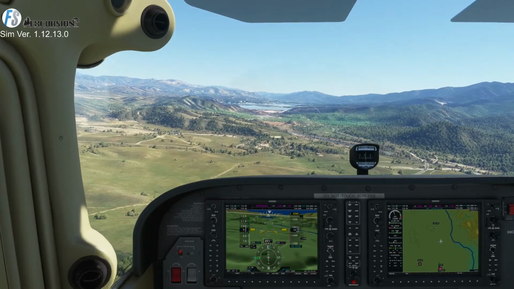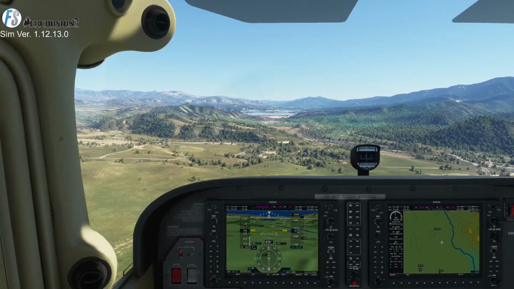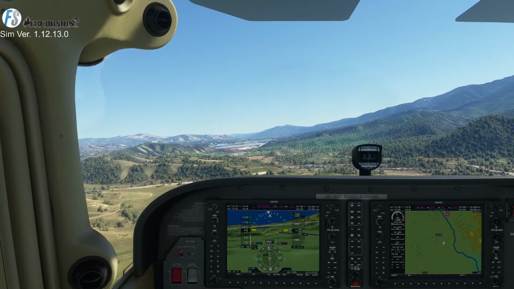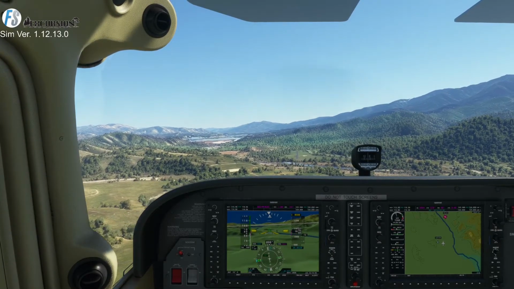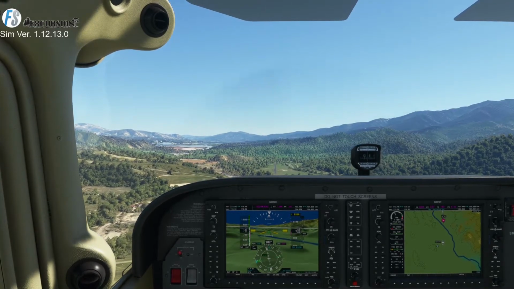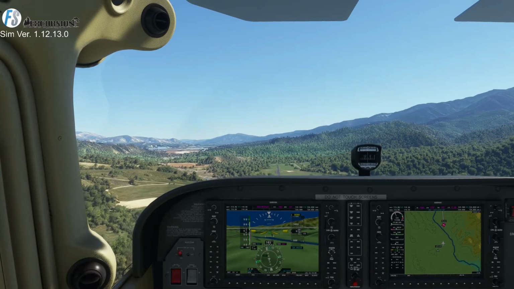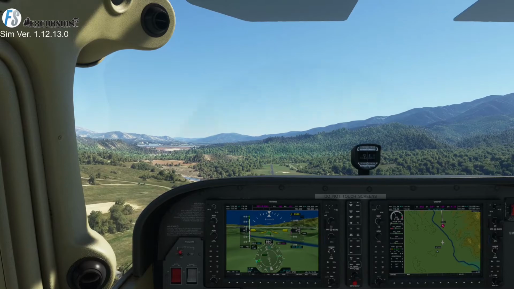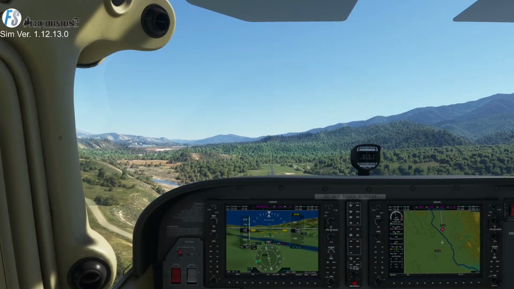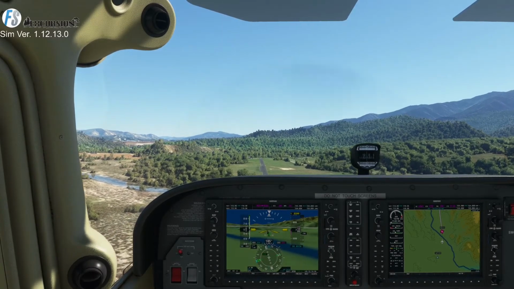Lined up and landed. November 502 Delta Mike is landing on runway, I don't know, 12, 11, because it's not labeled. 500. This is where I just mark my eyeball point towards the end of the runway. Try to stay above the trees.